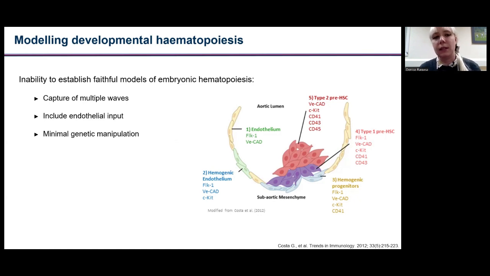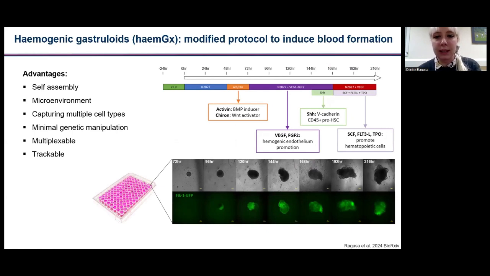And it's also been difficult to keep genetic manipulation to a minimum. There have been a lot of different models that have captured these different events through overexpression of transcription factors, for example, or supplementation with different signaling cues to give rise to these different populations. But it has been difficult to truly have a model that captures everything in the same place. So this is some of the work that our lab has been really interested in. How could we mimic all these processes in one place?